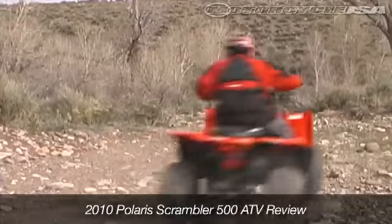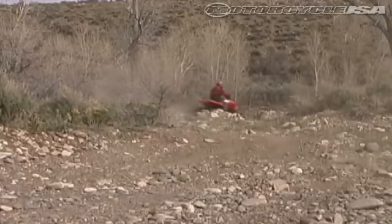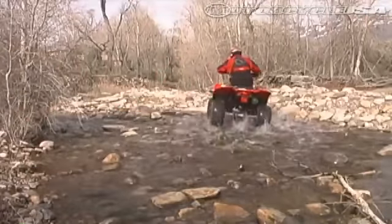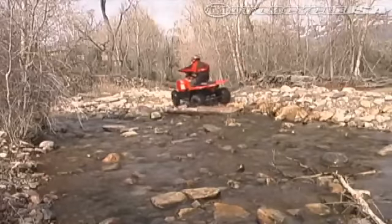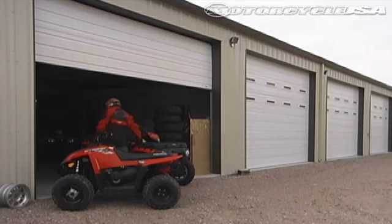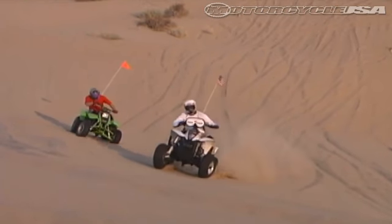It's quick, but not really any quicker than the latest Sportsman 550 XP. And it seems to handle pretty well, but not really noticeably better than the XP. It's also really comfortable, but again, not any more comfortable than the XP. And it only makes the purpose more obscure. And perhaps that's the bottom line.